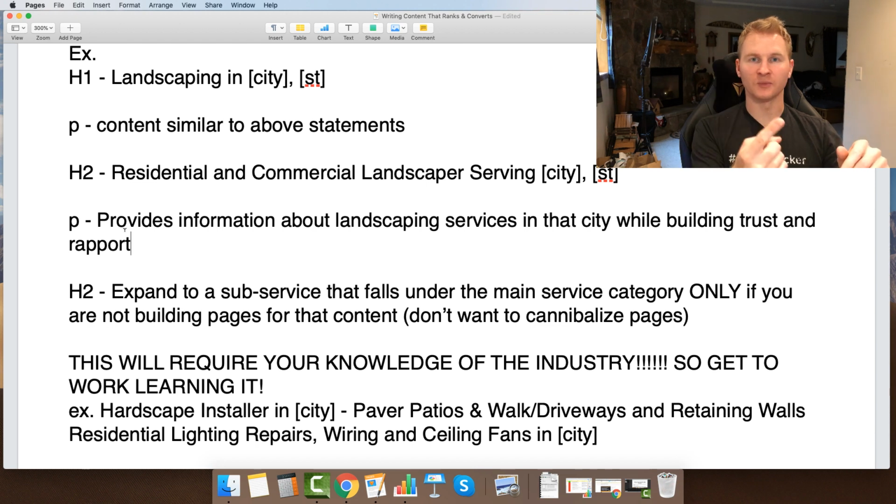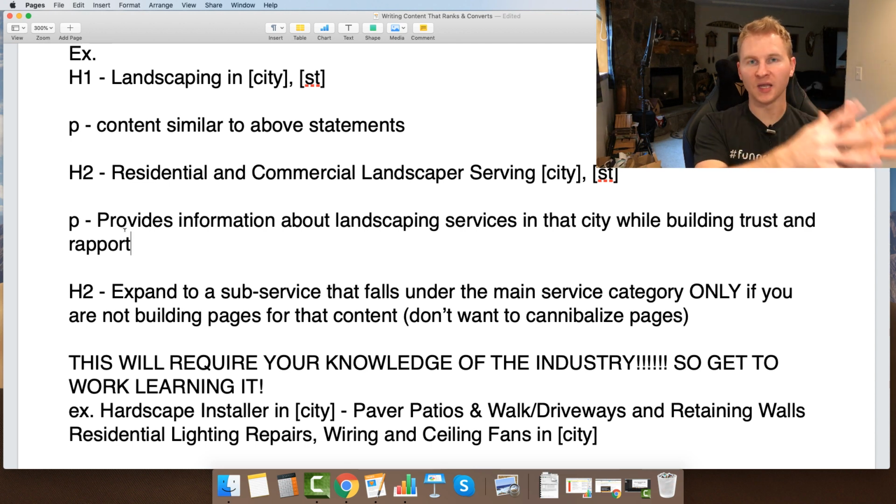So this would be maybe a section about paver patios, a section about retaining walls, general landscaping, so this would be mulch, rock. Then another section where you can discuss renovating an existing lawn or lawn removal, with grading, black dirt, sod, hydro seed, grass seed installation, whatever, and having content about all of that with calls to action spread throughout. So this is going to require you to know the industry.